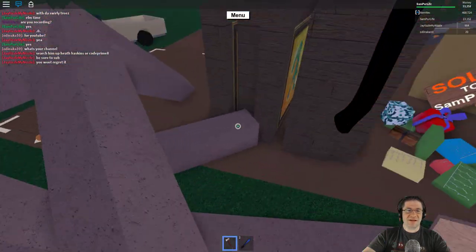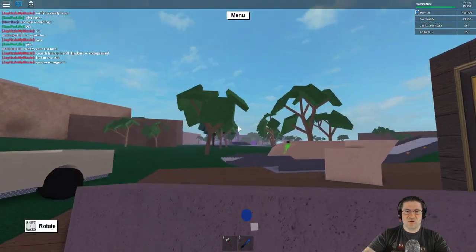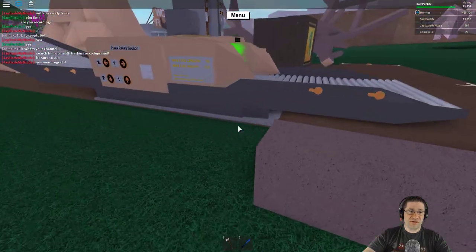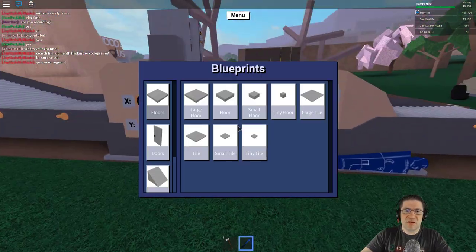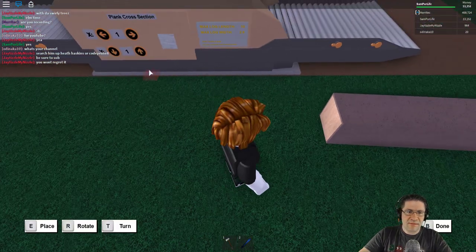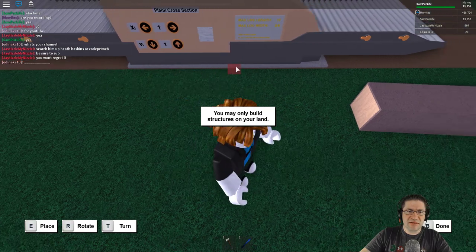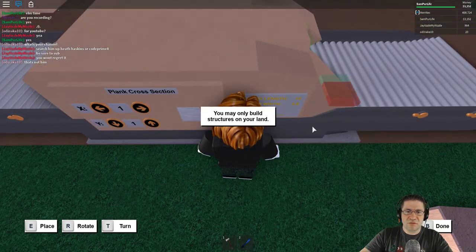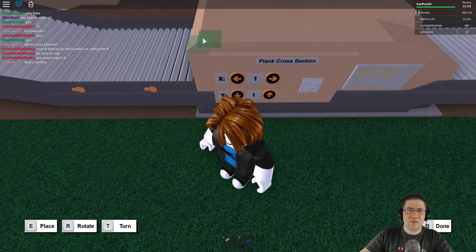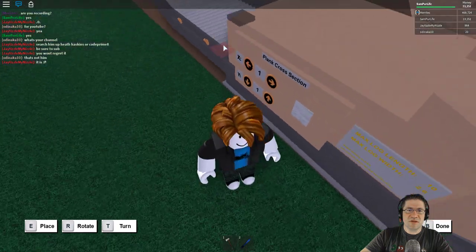Uh-oh. I'm stuck. Okay, there we go. What did I move? All right. I got the trunk, so that's what I want. Now let's do out. We're going to grab some tiny tiles here. And I think I can place them. Oh, can't place right there. Nope, that's not gonna work. How about up here? Will that work? There we go. That works. So that's one.